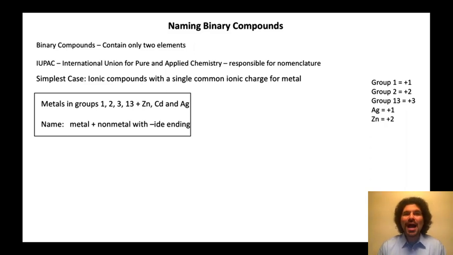So the way you name a compound like this is you just simply have two words. So you have the metal and then you have the nonmetal, except instead of naming the entire element, we stick an IDE ending on it. Okay, so let's look at some examples. The first one would be the formula LiCl, and the name for that is going to be lithium, the metal, chloride. Okay, so that's chlorine, except we change the ending to "ide" and get chloride.